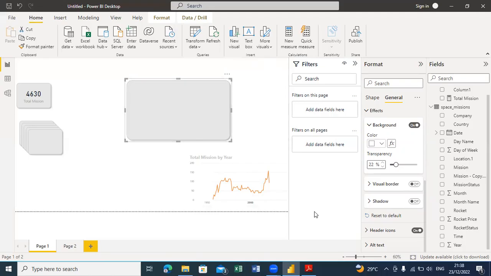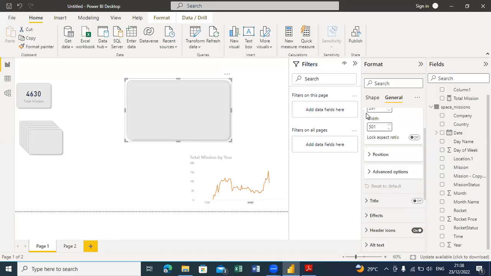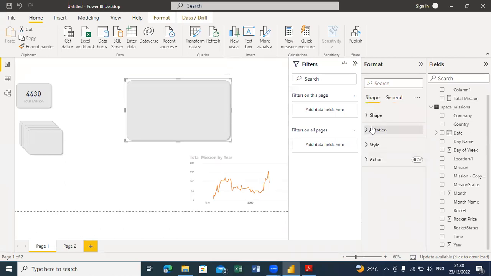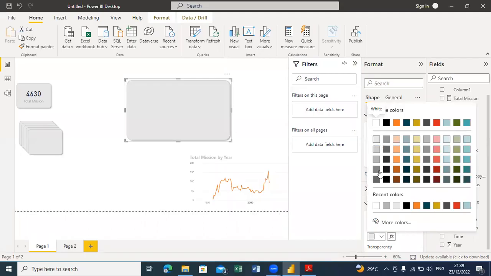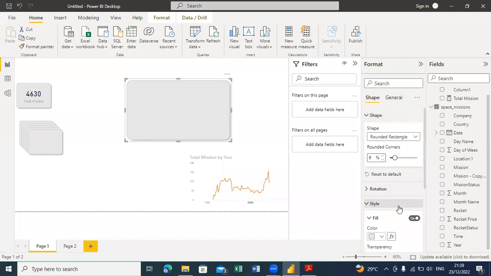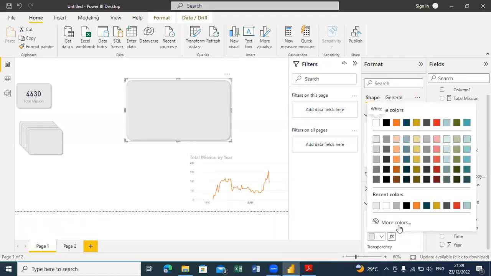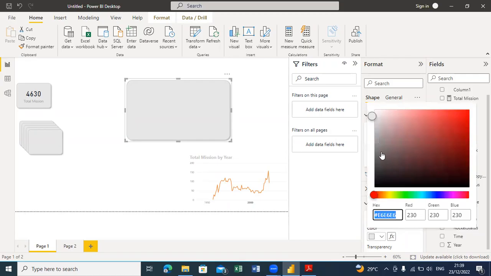Okay, so why did I do this? The effect again. Where we did this one again, the shape. I think we have the shape, size, style here. Yeah, okay, this is where we have the color. Look at something lighter than that. Okay, now more colors. Let's look at more color.